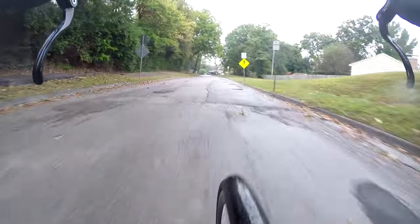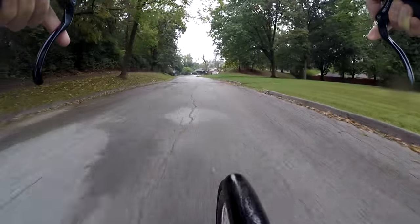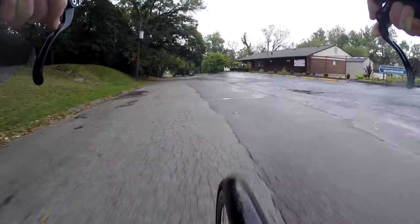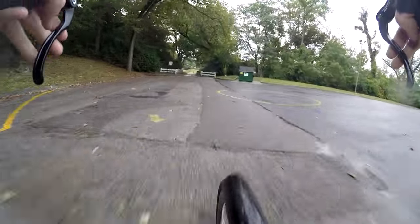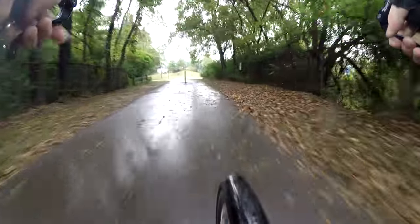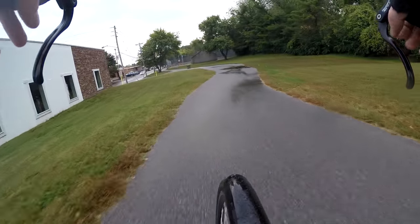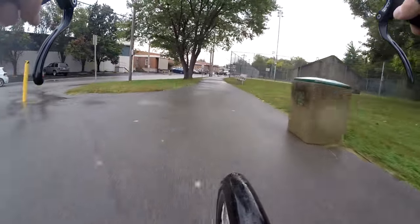So, what do I do after I've ridden in a rainstorm? Well, dry off the bike, or wipe down the bike — just use a towel. You can use the same towel; you don't have to clean the towel every time you wash your bike. Put some new fresh lube on the chain, just a little bit. You don't need a lot of lubrication on something external like a chain.